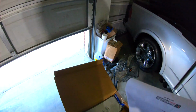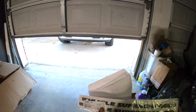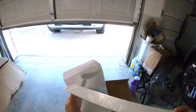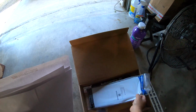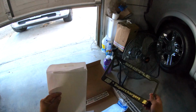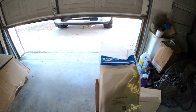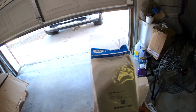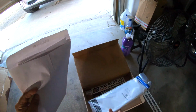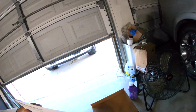I'm gonna lay everything down on this floor. Oh, look at this, nice decals they sent us. 3D. They look cool. The license plate cover. A couple of stickers. And this is a gasket. Yeah, you see the gasket here. More gaskets. That's what's in this box.